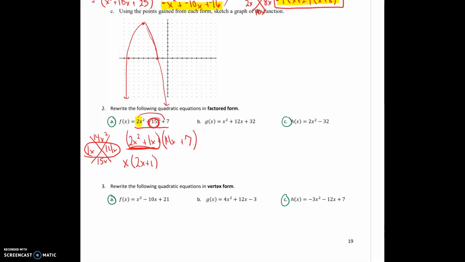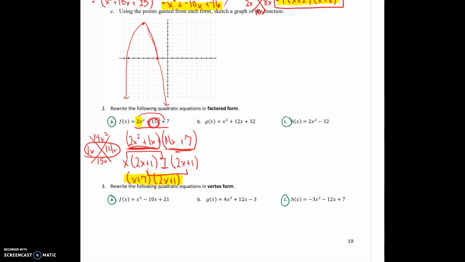And when I go to factor out my second parentheses, I'll have to remember that these are the same. So another 2x plus 1. And what is it that I factored out? What times 2x gives me this 14x above here, and that's a 7. And now I've got my factors. So my factors are, one of them is this x plus 7, and the other one is the 2x plus 1, only write it once, and those are your factors. So for 2a, this is factored form.